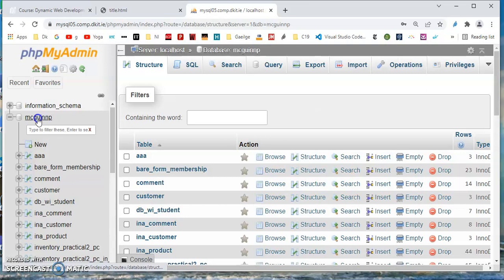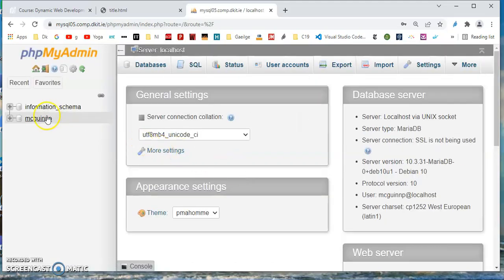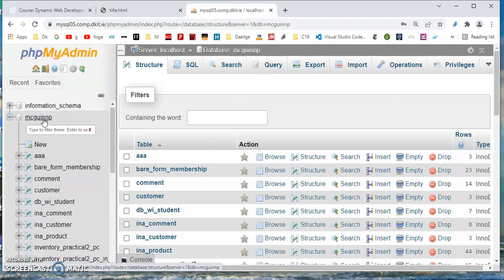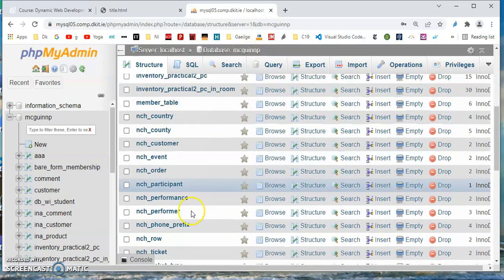So what's going on in here? Let's try and get our bearings. First of all, if I want to log out, I just click on that little arrow underneath the capital M there, and that brings me out again. You should get in the habit of doing that. Let's go back in again and go to my database here, McGinn, or D00 for you. Notice it's coming up there. And what we see in here is all these tables. So I have all these tables set up here.